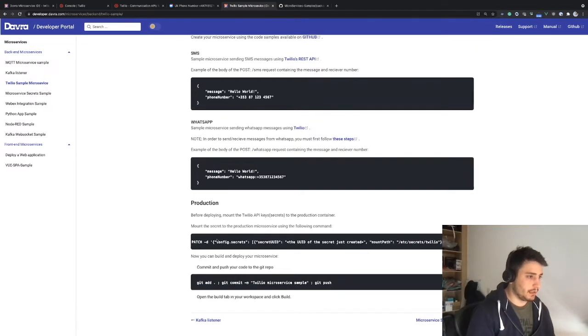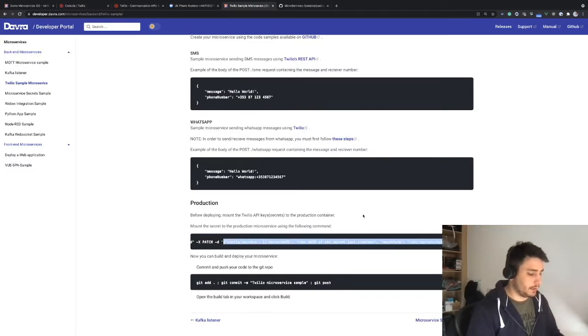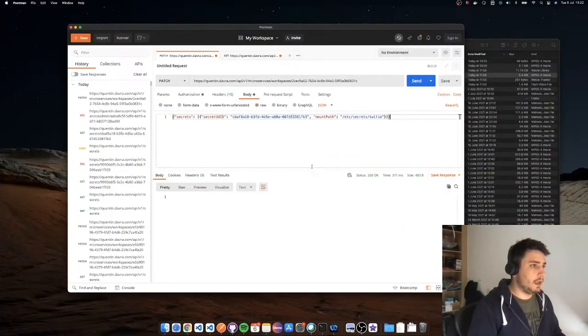If you have any questions about secrets, you can refer to the secret sample microservice here. A lot of details regarding secrets. I'm just going to copy this payload, and we're going to go back to Postman. So I put this down there.